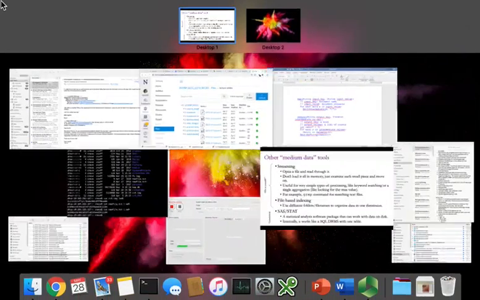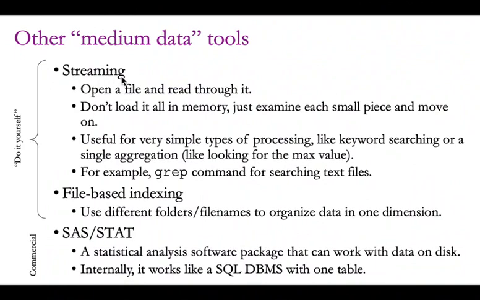But if you have really big files, you can try to do some kind of streaming where you open a file and you read pieces of it and you do something with it and you close that and you move on to the next piece of the file. And that can work, and that allows you to not use a lot of memory. You just are looking at small pieces of the file and moving on. You're scanning through the file. If you're looking for the largest value in a data set, it's very easy to do that. A simple aggregation by scanning. The grep command line tool is a regular expression search tool for text that does that. It opens a file, scans through it, looks for patterns.